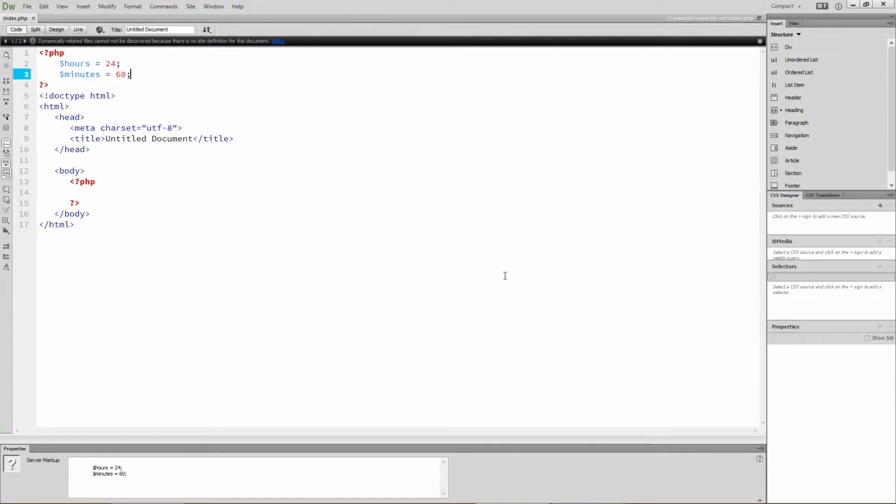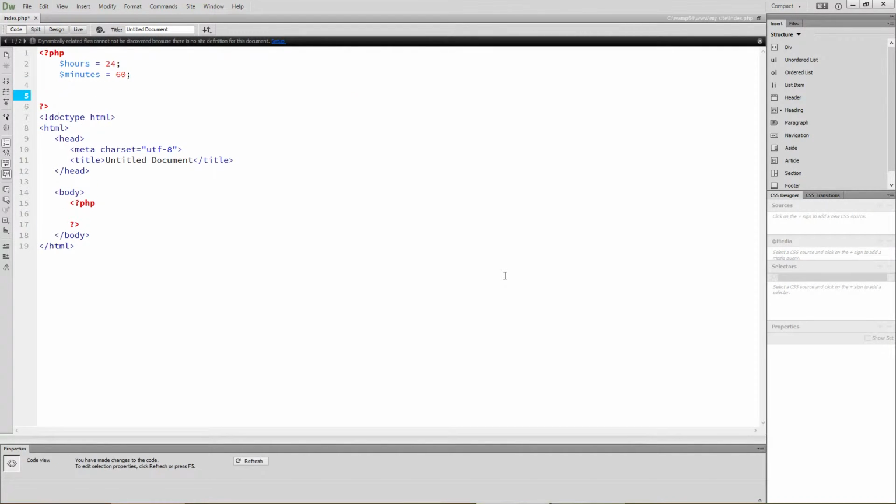Let's take a look. Here, I have a couple variables, hours and minutes. I purposefully left these variable names vague so that the comments will be useful for this example. Usually, I would be more descriptive in my variable names, but here I have hours equals 24. This is the number of hours in a day, and minutes equals 60, the number of minutes in an hour. I'll create a third variable called total, which will calculate the total number of minutes in a day. So total equals minutes times hours.